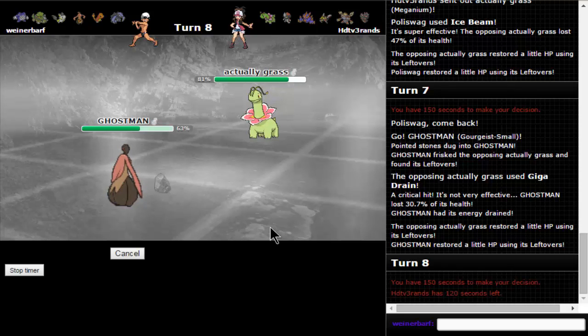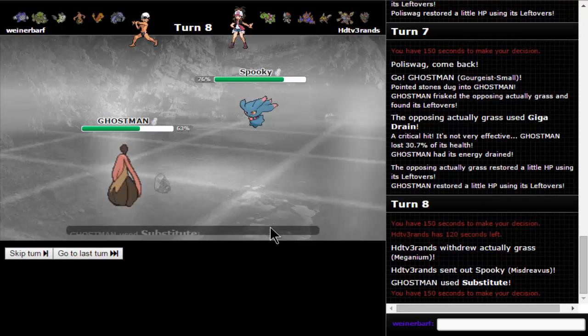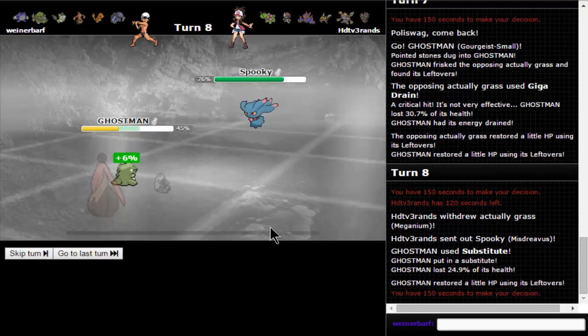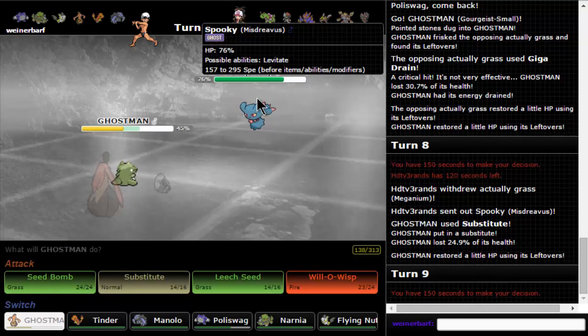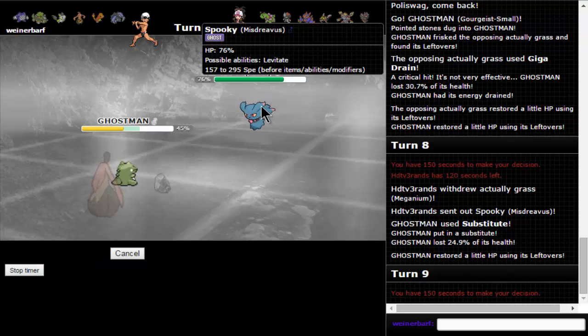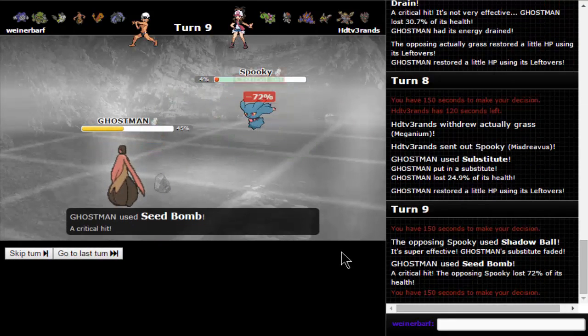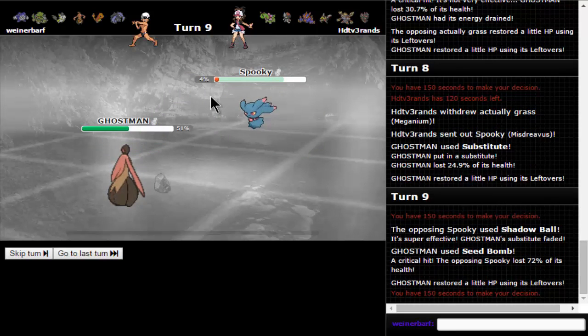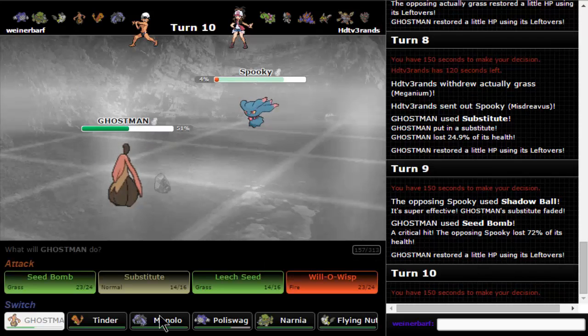Who's the best grass type in here? There are lots of grass types, because you've got Torterra as well. Alright, so I got the seeds. Maybe instead of seeds I want to just go for Seed Bomb, because it'll do a lot of damage. Yes. Shadow Ball, that's right. Oh, nice! I wish. Now I don't have a free switch.